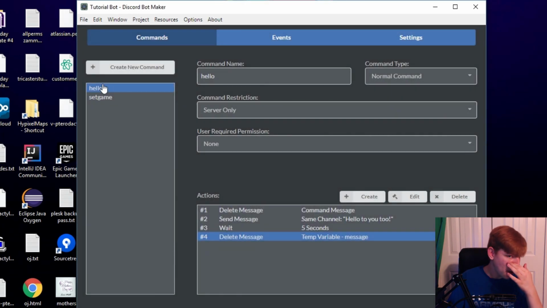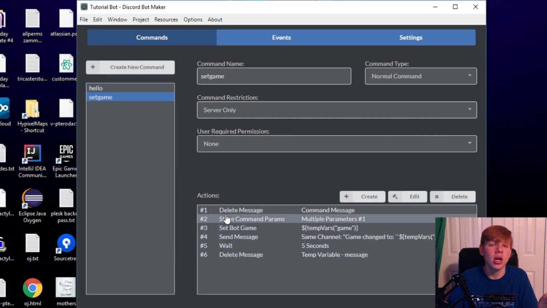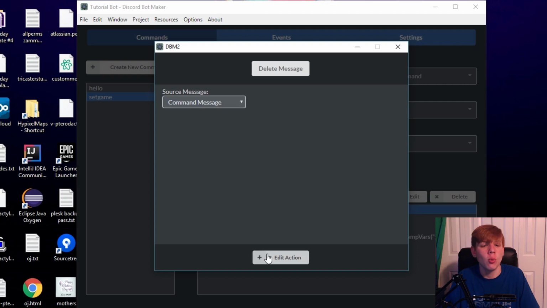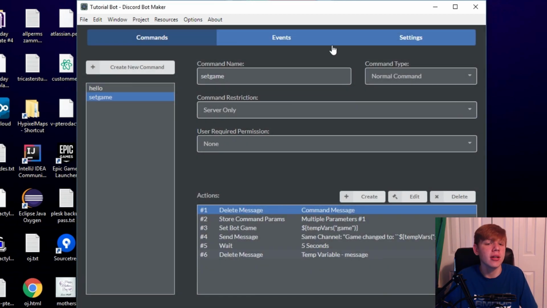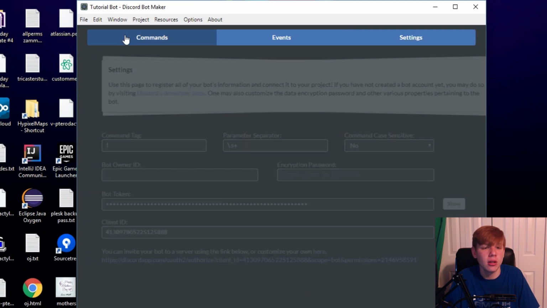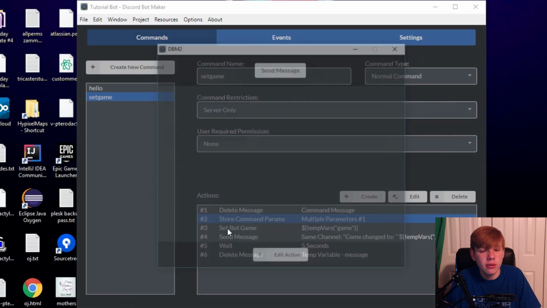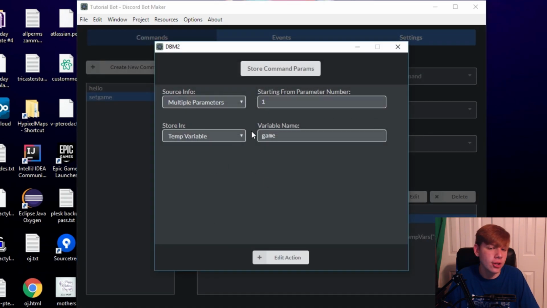Pretty cool. We also were able to use command parameters. We were able to store data that somebody typed in chat. So we were able to delete the command message, which would have been the message that they typed in. So exclamation mark set game with our command prefix. So set game, and then it took what they typed in chat and it stored it in a variable called game.